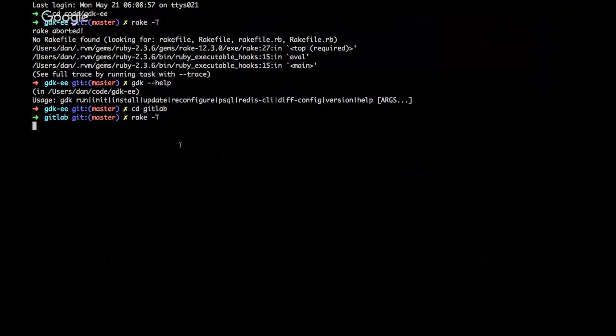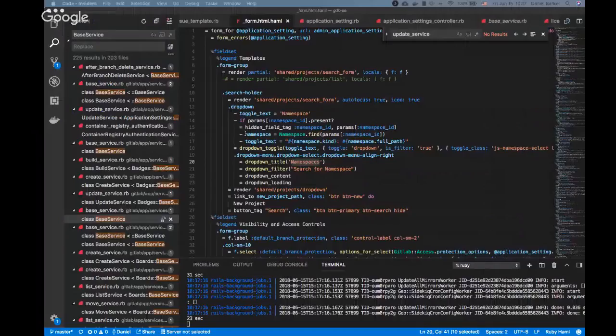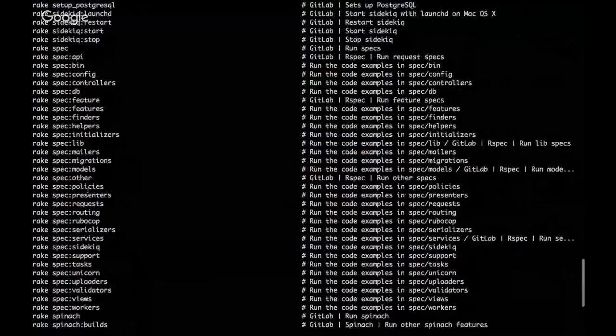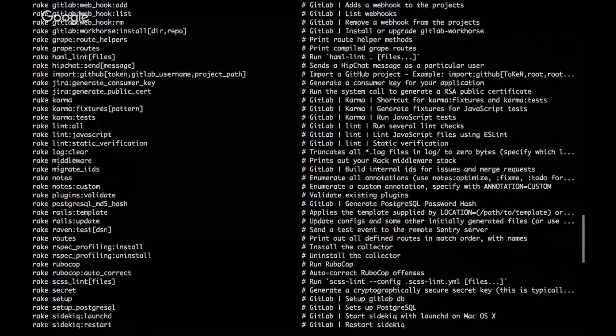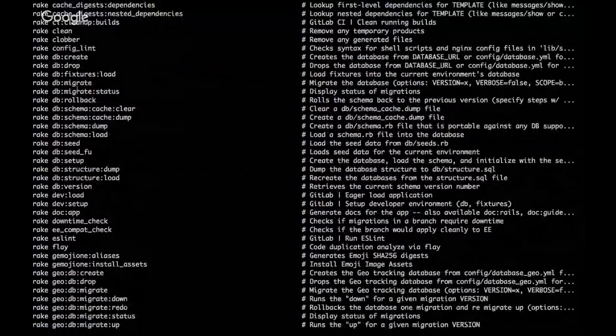That looks like it's working. So this is taking forever. If I remember right, maybe I gave you the wrong command. Maybe we just blew everything away. Just kidding. I think that what this should do is show us all the potential rake commands that we can run. Okay. There we go. Jeez. So a lot of these are how you run your tests and stuff, like rake spec and rake test and things like that. I don't see the migrate DB. Rake DB colon would be the ones that we would do. Okay. DB migrate.